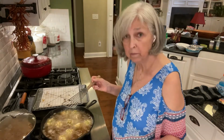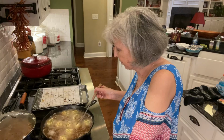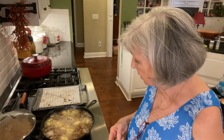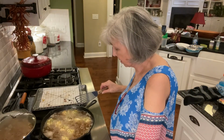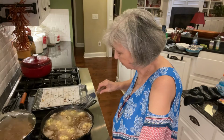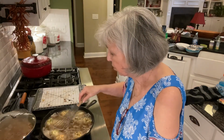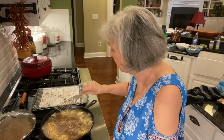And they're brown on one side, and flip them over, and then the other side get brown, and then they'll be ready. Shouldn't take long. And you can see I've got this grease pretty deep in this skillet. See if I can flip that one over. Just gonna flip each one of them over. They roll over pretty easy.